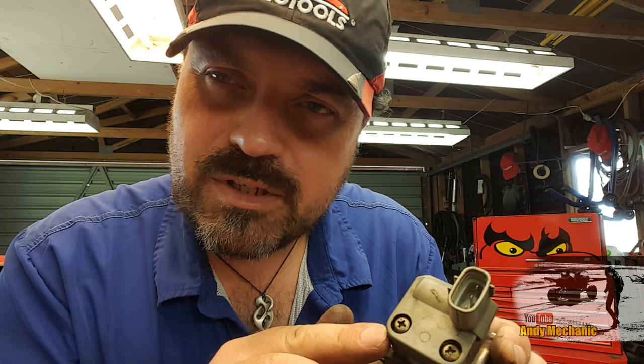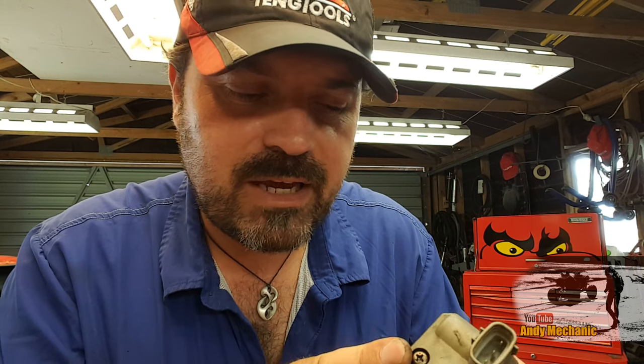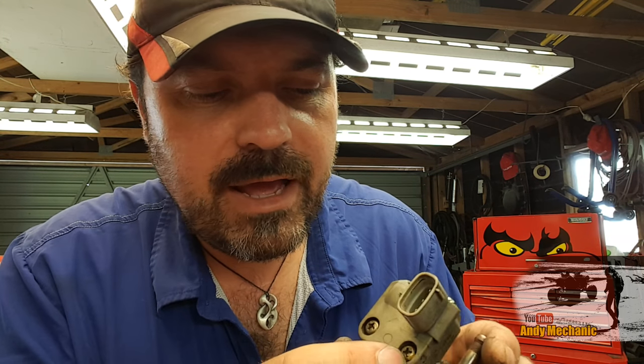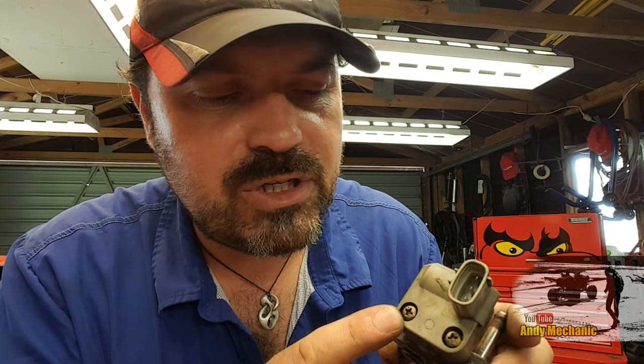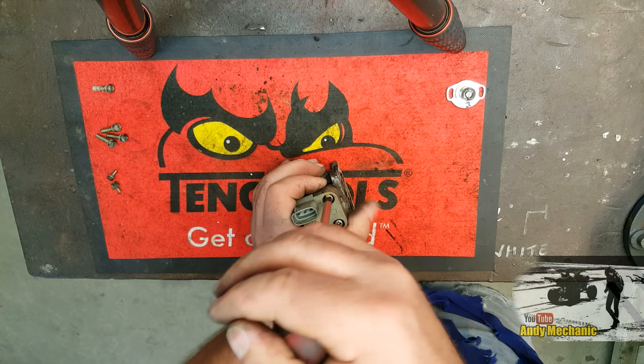I'll show you how it does that. The next step is I'm going to remove this so you can see what's inside, because as mechanics, that's how we learn. We like to dig our way in, see what's going on. Normally you wouldn't have to remove this, but I'm going to take it off just so you can see what's going on. Again, there's two machine screws to remove, so I'll do that now.